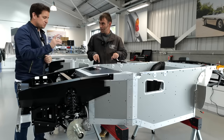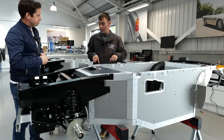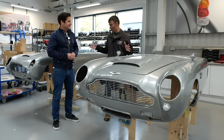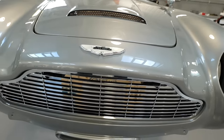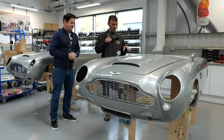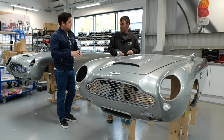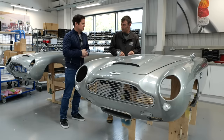Right, so what happens after this? So next stage is we put on the body. Once we've built up the interior and the exterior, we then put the body on. Right, let's have a look at that. Right, now standing next to two beautiful Aston Martin bodies here. Look, as if they were supposed to go on to a production car, but obviously slightly miniaturised. Slightly. But one thing becomes abundantly clear when I'm looking on the underside, these are carbon fibre. Yeah, carbon fibre bodies, exact replicas of the original, obviously convertible. And this one's slightly smaller than the others, it's 66% scale.